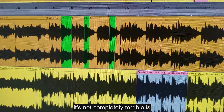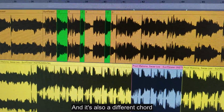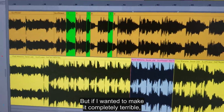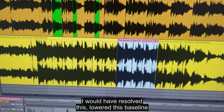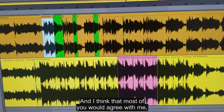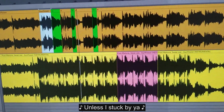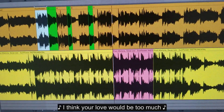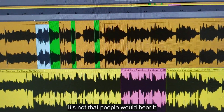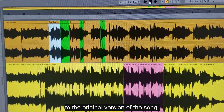It's not terrible, and the reason it's not completely terrible is because of that partial resolution — because of that E minor chord making it an unstable tone and not a complete resolution, and also because it's a different chord from the D chord and G chord we heard previously. But if I wanted to make it completely terrible, I would also lower this bassline two semitones, and most of you would agree it's really, really dull. It just kills all the energy — it wouldn't sound wrong or out of tune, but it would be boring relative to the original version.